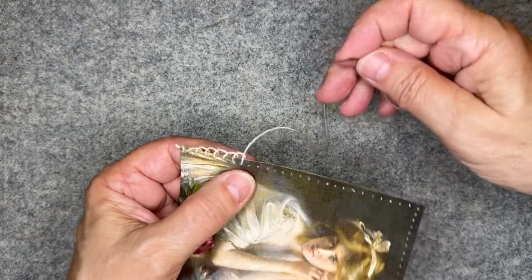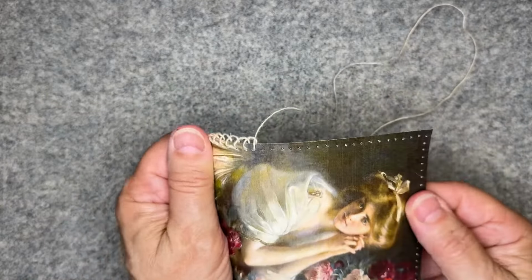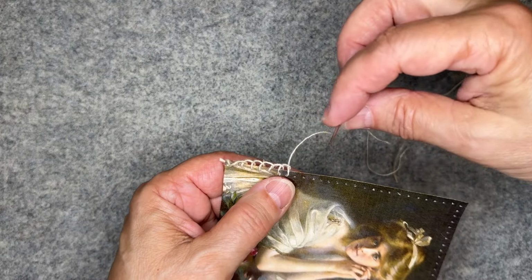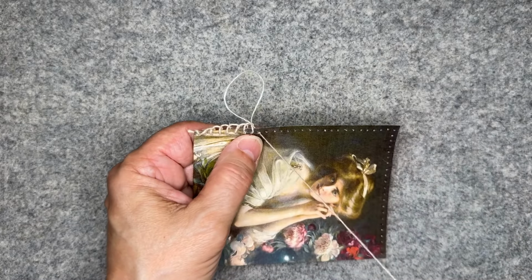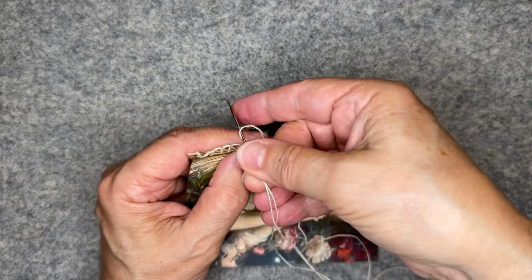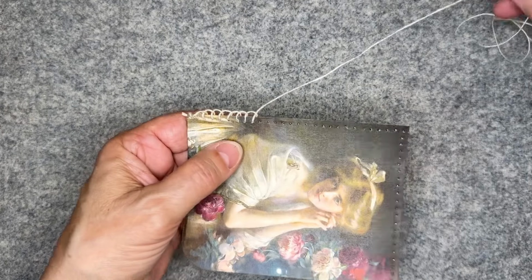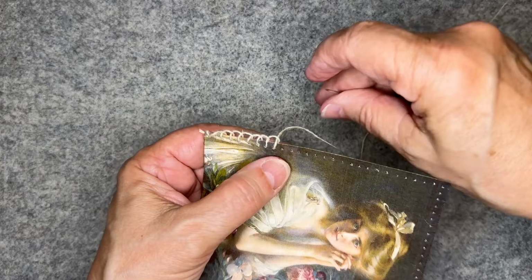I'll do one more slow one, just so you get it, but there are tons of tutorials out there on YouTube on how to do the blanket stitch. But again, after I pull through my loop, I'm coming from the back to the front. I'm pulling it pretty much all the way through until I have a little bit of a loop left. And then from front to back, I put my needle through that loop and pull it. And that's all you do all the way around. So here we go.